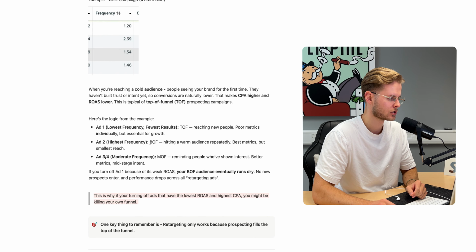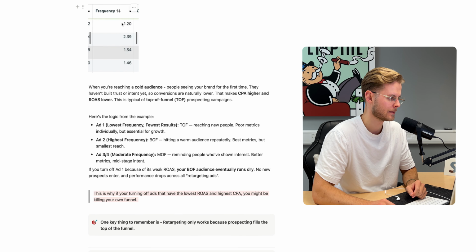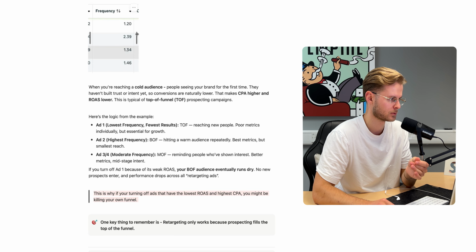So if we just go and have a look at this top ad here, if we turn off this ad, let's say for an example, in this one, and it's driving these results for even these ads below, we are basically cutting out this funnel, because you are not going to have this top of funnel prospecting campaign. If you cut this off, it's going to directly affect these ads down below. And if these ads down below have a higher ROAS, a lower CPA, then if you turn this off, that's going to then drive up these results here, because you're essentially affecting this top of funnel campaign.